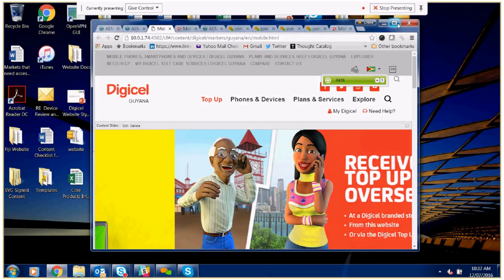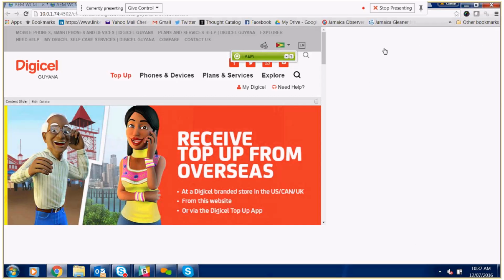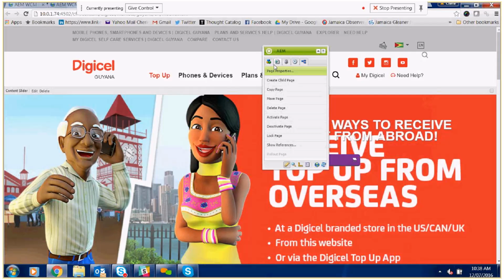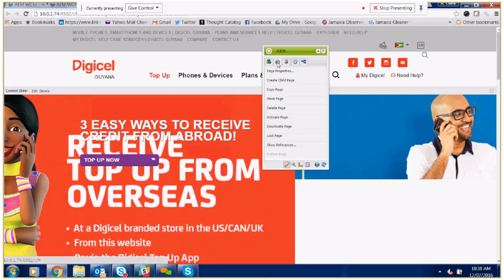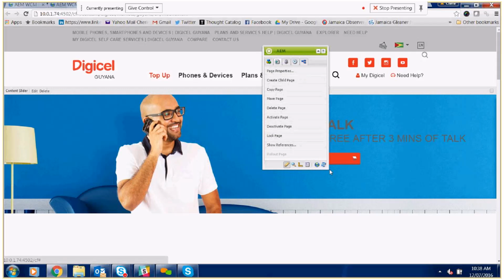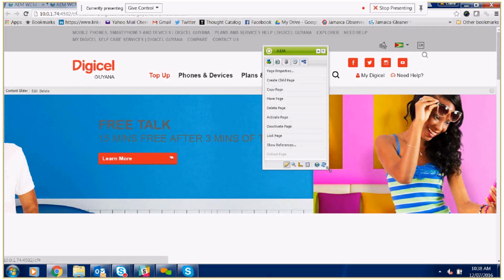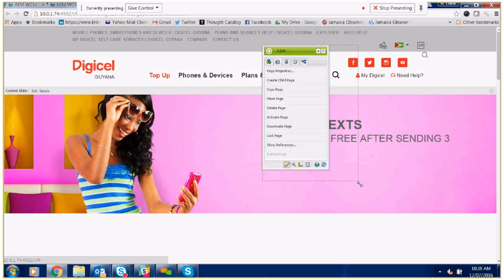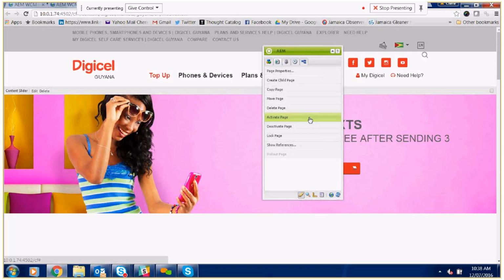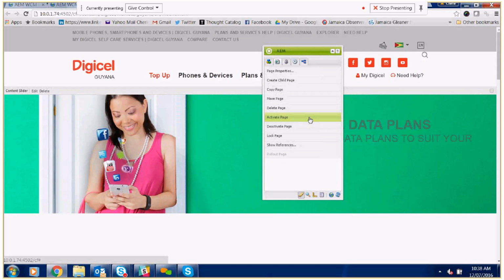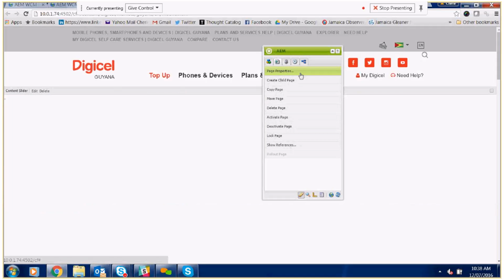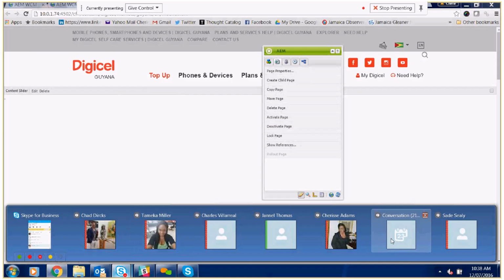So the activate button is in the sidekick, so it's underneath your part. You're just going to be using activate and deactivate pages for those ones. And you'll use page properties too, and I'm going to show you that when you're creating a page. Does anybody else on the call have questions?